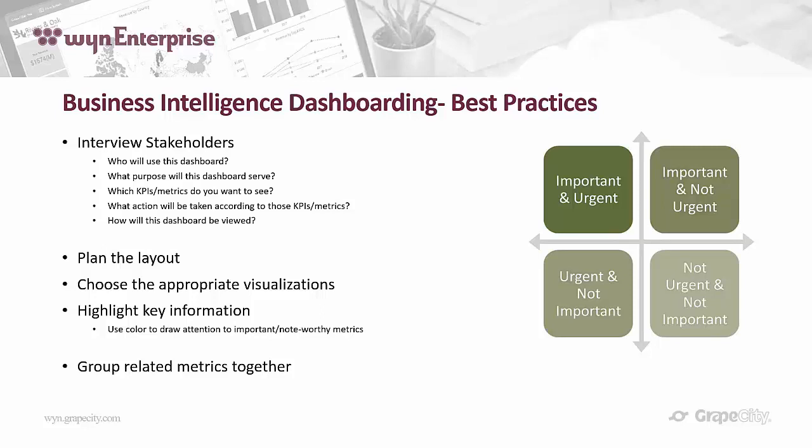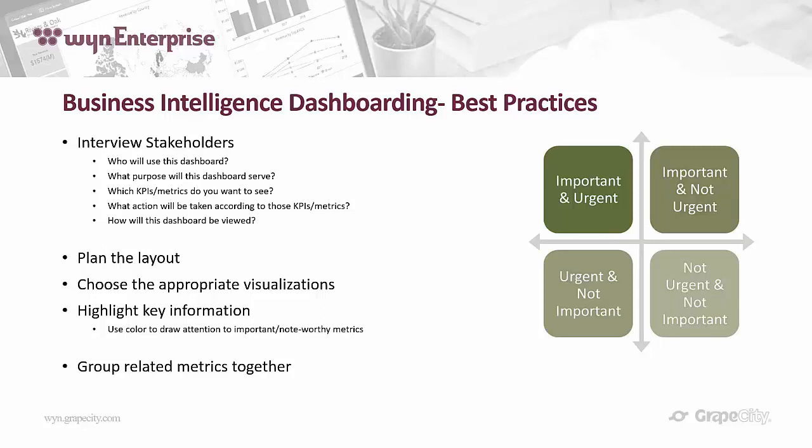Moving on, highlighting key information. So using color to draw attention to important metrics. Well, if you have outliers in some of your charts, maybe add conditional visualizations to highlight those in red or in green or something like that. Or if in a certain month your customer satisfaction was significantly above your target, highlight those and make note of those, because that's something that your end users will want to see.